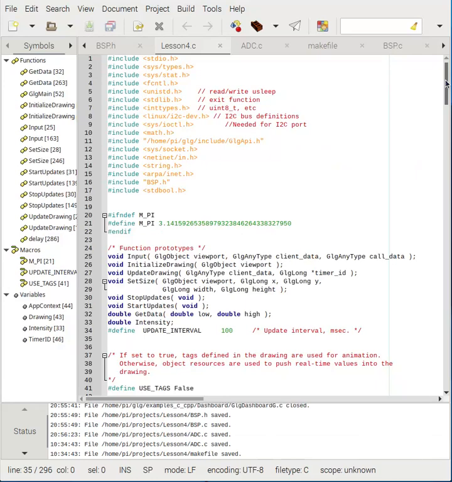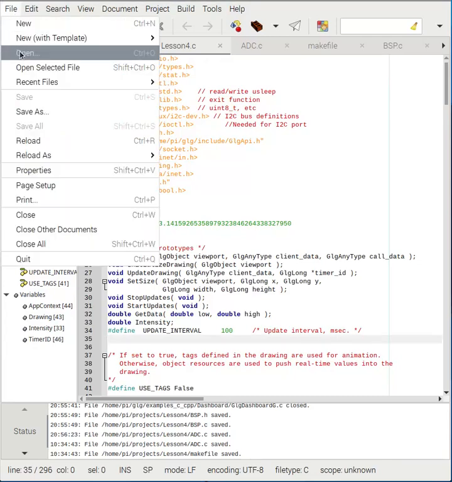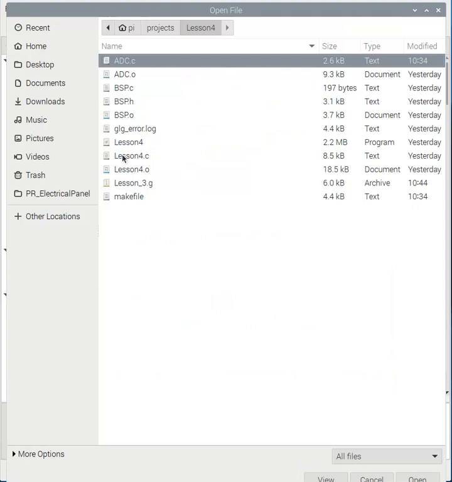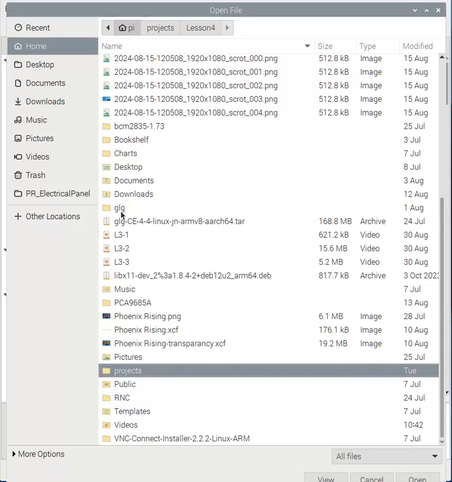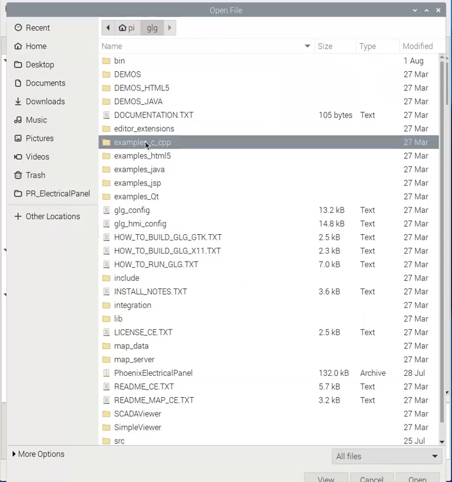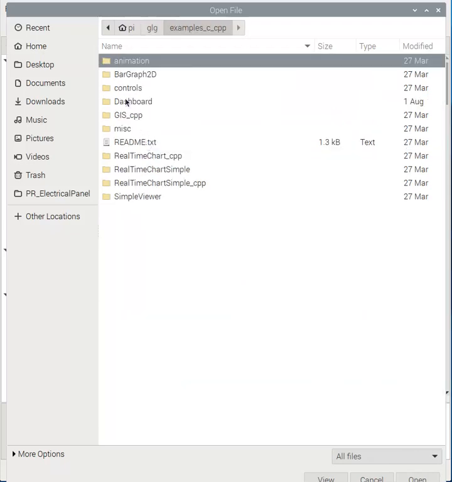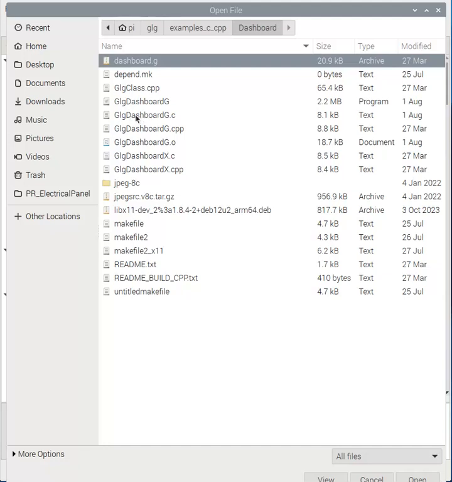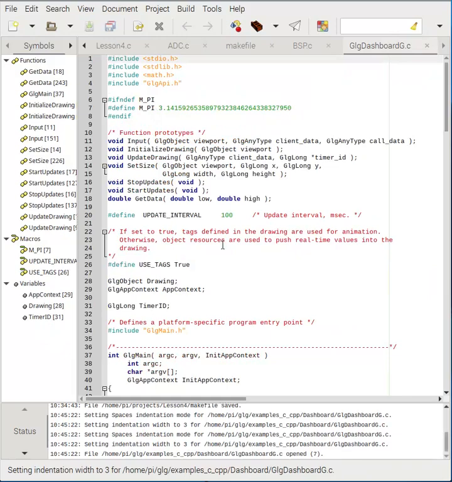Looking at our C code. Now, what I typically do is that I will go, let me show you, to Pi, to GLG, to the examples in C, to the dashboard, and GLG dashboard G.C. I will use that as the basis for the program that I'm going to create.